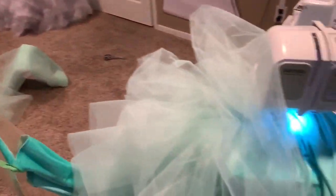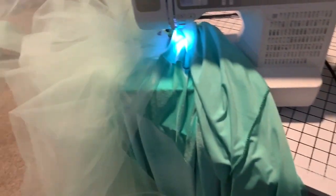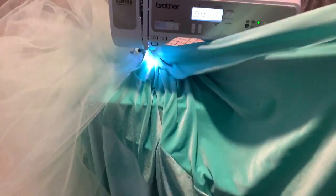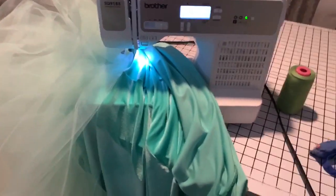So this is how it's coming along. I'm not gonna record this whole entire thing from start to finish because I don't have storage on my phone like that, but I still have quite a ways to go. I haven't finished with the first bolt yet, so I'm just gonna keep going and update y'all in a little bit.